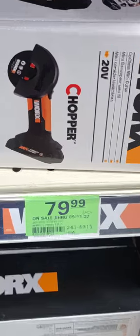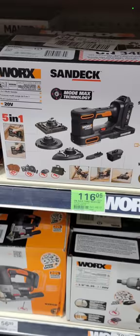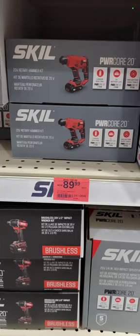$79.99. Also, the Works cutoff tool, $79.99. The Works sand deck. So it's got multiple heads, multiple ways of sanding. It is cordless. It is large. It is also $116.05, making it one of the cheapest.